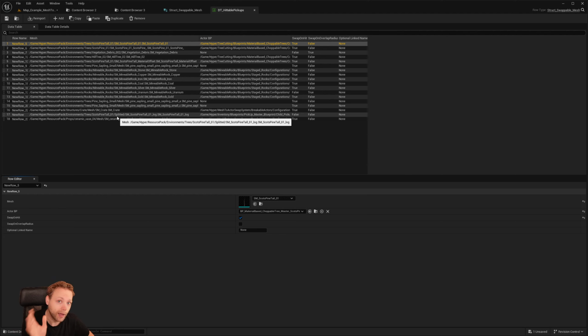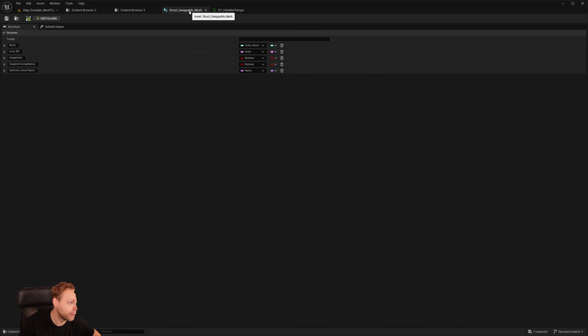Actually, we know that every DT item is always using a pickup master. So basically I'm only linking the row name of which DT item could have been spawned, getting the row data from the DT items, and spawning the pickup master with it.